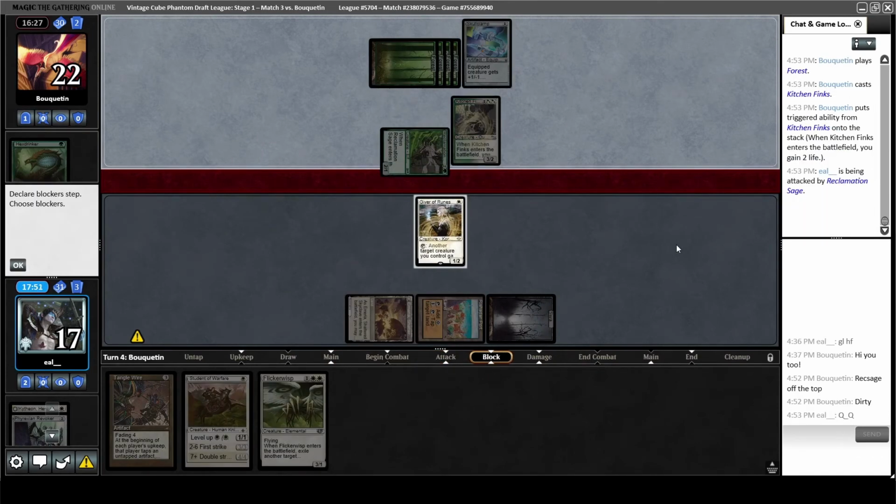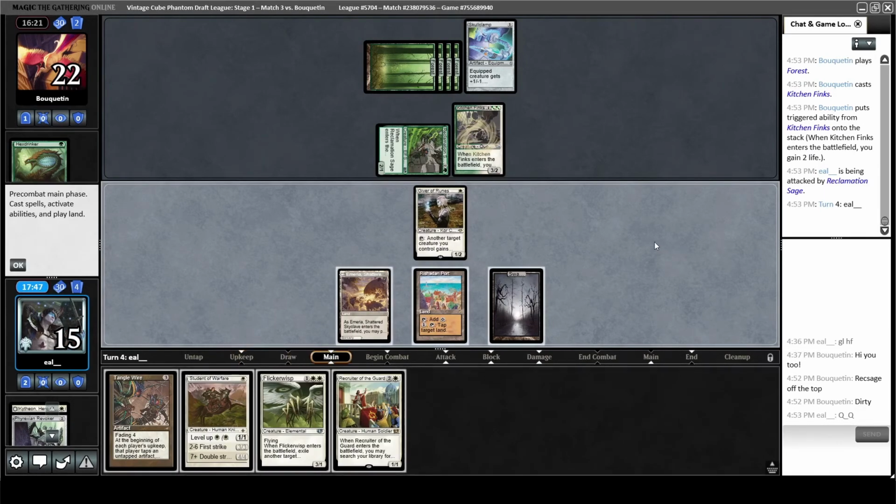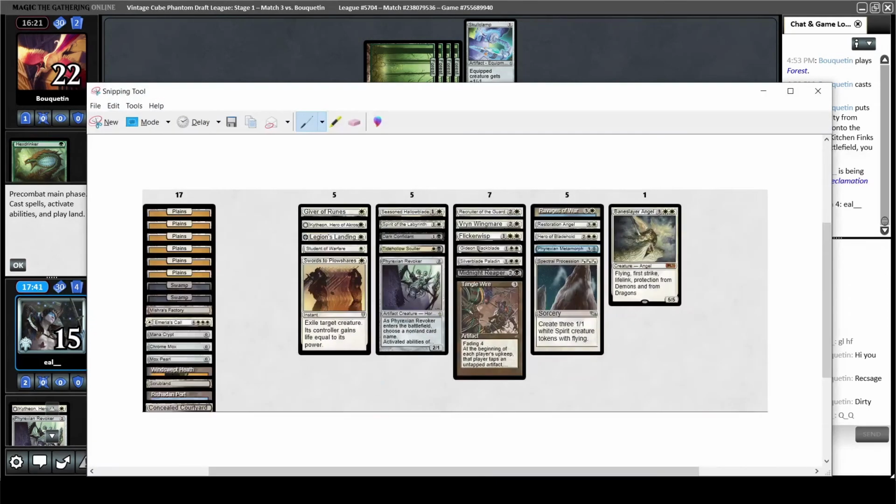Honestly, no, that's stupid, because we can just do that next turn if we want to. Student of Warfare. Hopefully Plains would be awesome. Mox Pearl. Recruiter of the Guard is good too. This means I can't port them, but I think I just need stuff to do. This lets us get Dark Confidant, which I like. We can get Tidehollow Sculler.